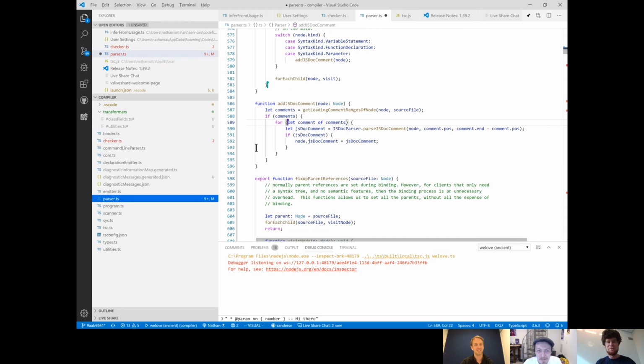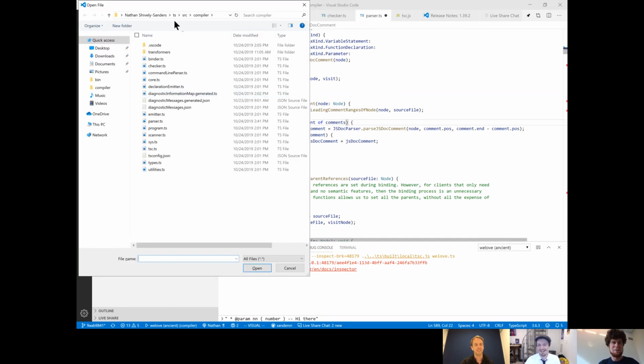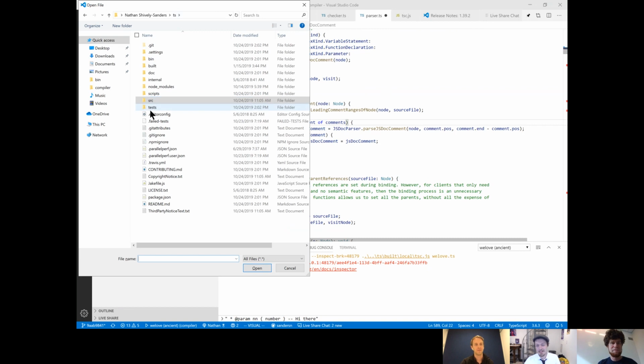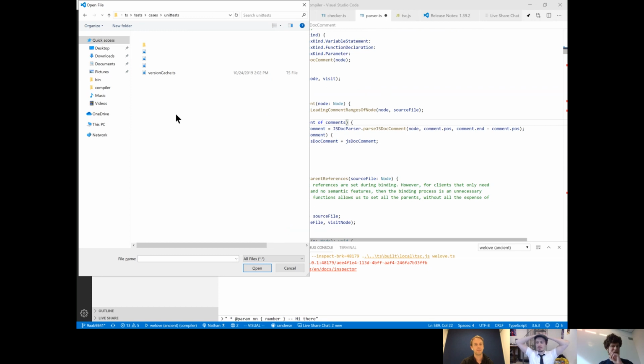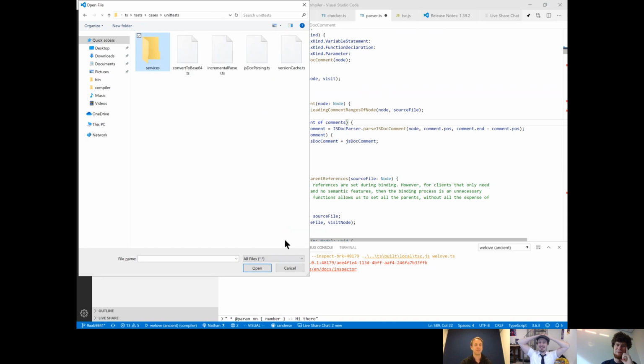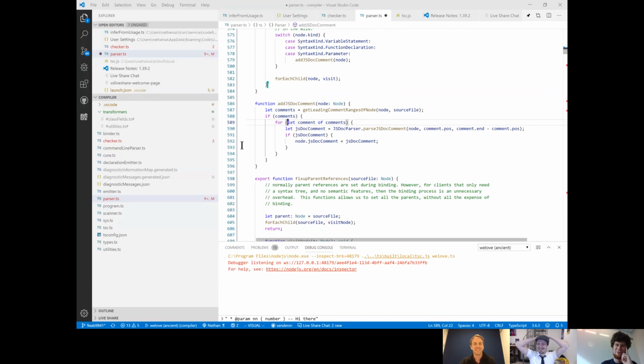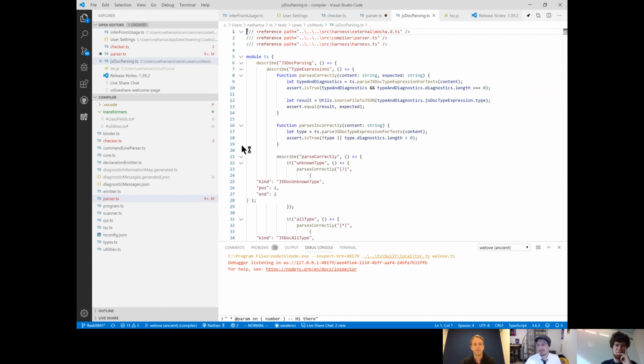Oh, I don't even have the right folder open. Hold on. I'm just gonna use this thing. Okay, so where is it? Tests, unit tests, cases, and then unit tests. Oh wow, this thing used to look different. Oh, JSDoc parsing. So just full files in there. Nice. Yeah, that's the one. Okay, now Windows is refreshing some cache. Oh yes, it's the large view. My favorite view. Perfect. All right. Cool.